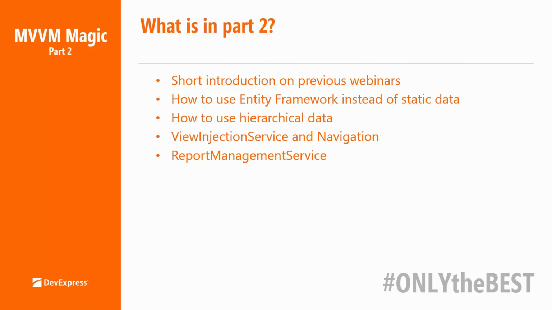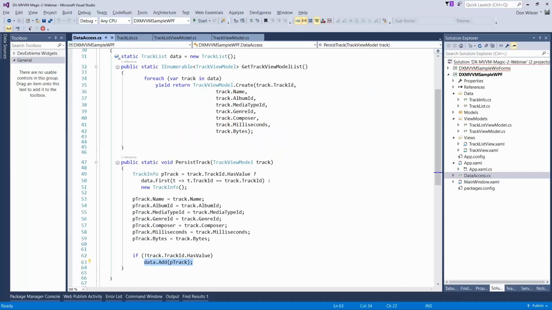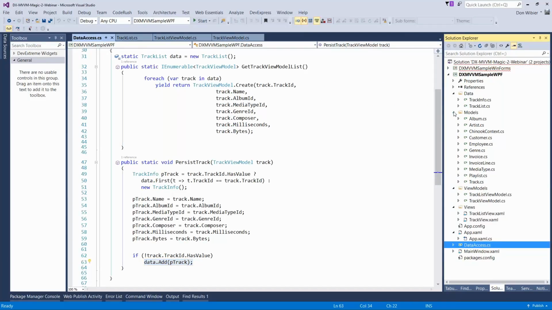To do so, I have prepared a number of things in the project that I will point out really quick. I already created, because the Chinook database is freely available in Codeplex and you can play around with it. It's got a whole bunch of music tracks, albums, some customer information, and some nice data to test with.